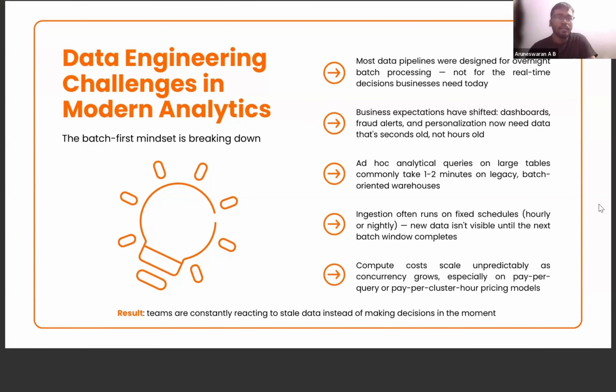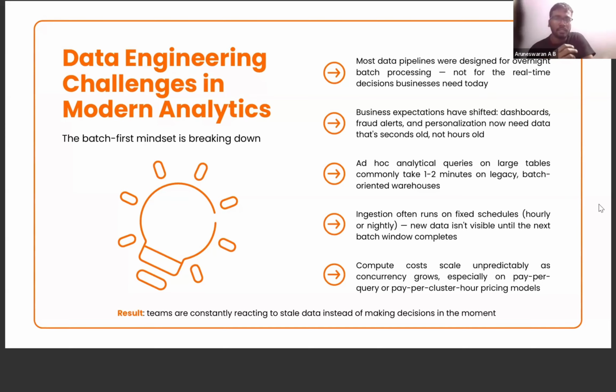The third one is ad hoc analytic queries. Generally, in a traditional data warehouse system, an ad hoc query takes around 1 to 2 minutes to return the result to the user or the BI system or machine learning assets. Due to that, it takes more time to complete and give the result to the user. These kinds of issues we can mitigate in modern analytical data warehouse systems.